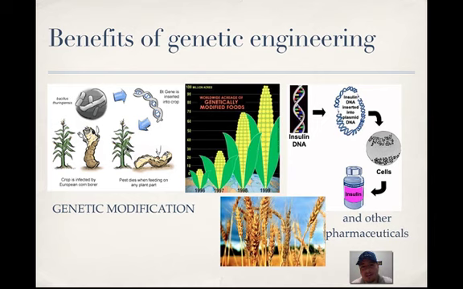And you don't have to spend a lot of money on pesticides. And it's also healthier, because pesticides can cause cancer when you spray them on these plants. So now it's a natural pesticide made by the plant. And again, remember, the plant didn't have this natural gene in it. It came from the bacteria, but we took it out of the bacteria and we put it in the plant.